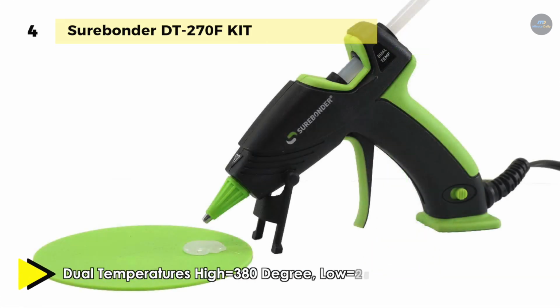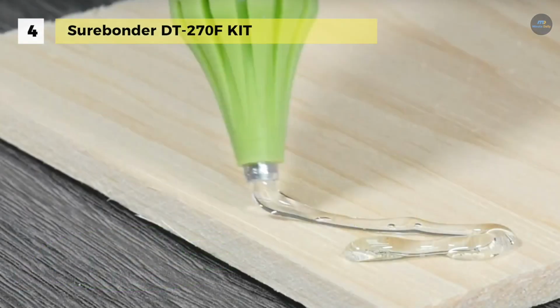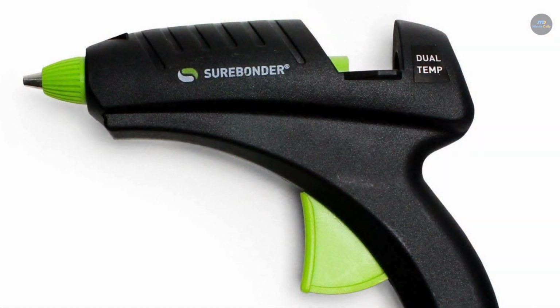On the other hand, it uses glue sticks of 7/16 of an inch diameter in either 4 inches or 10 inches in length. Another advantage is it provides a dual temperature of 250 degrees and 380 degrees Fahrenheit.